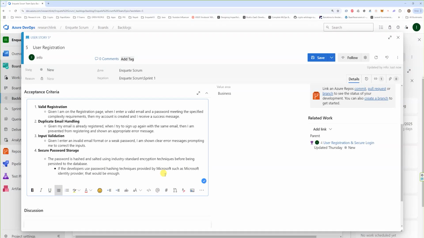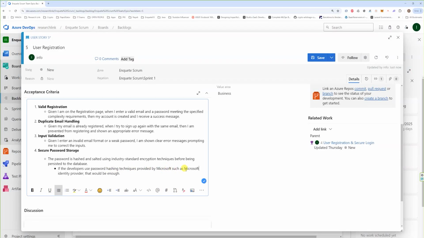And then the analyst added, okay, in that case, if the developer uses password hashing techniques provided by Microsoft, such as Microsoft Identity Provider, that would be enough. Am I making sense? You asked a very good question. As an analyst, I'm not a programmer.